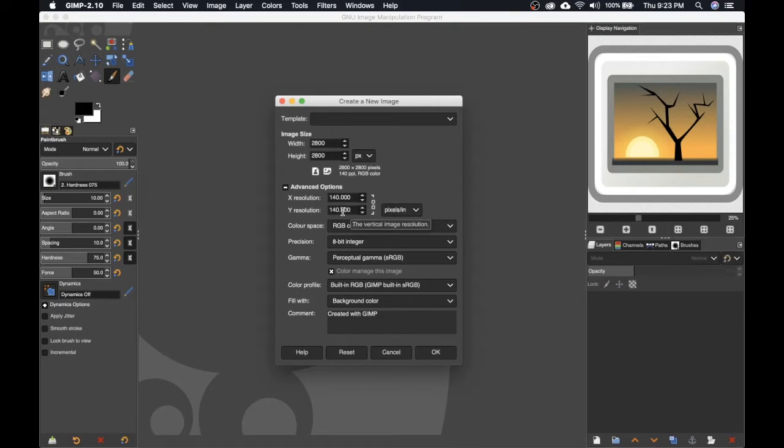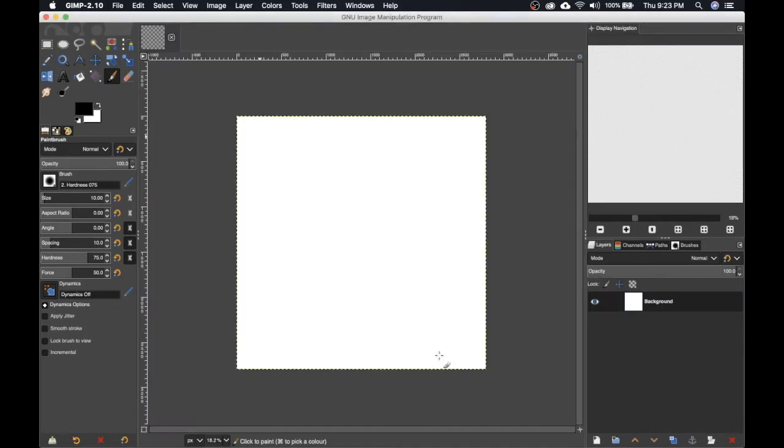But you never really know for sure you're never going to print it. So why not change it now? And then you know that if you ever decide to print it down the road, you can do so and it's to scale. The rest of these settings, I just leave default. They're good enough. I hit OK.